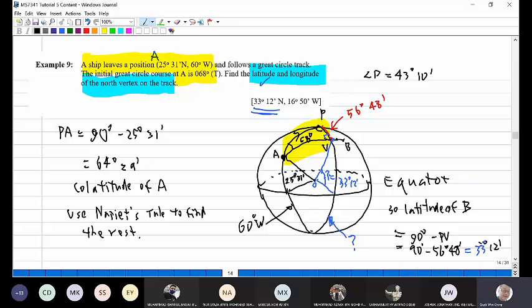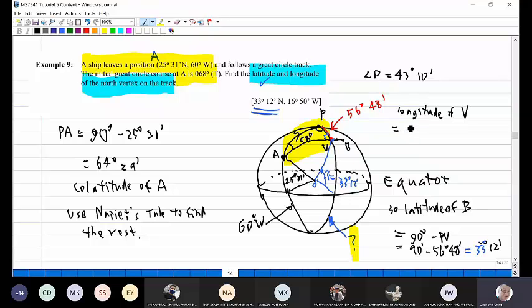So now I want to find out what is this location's longitude. So A is 60 degrees west, right? A is 60 degrees west. So you move to the east. Okay, this is how they move, 60 degrees west. Move to the east, how much? So this longitude now, okay, let's write on here. So longitude of V.